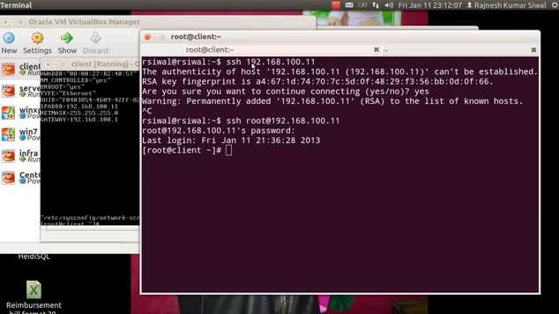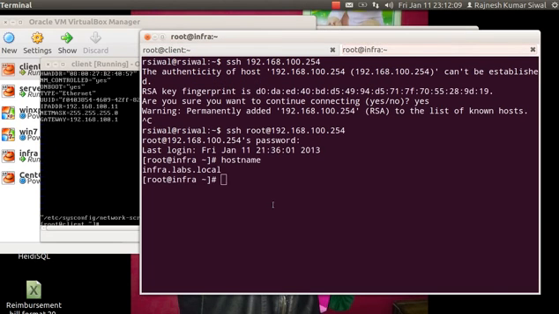Okay, here is the client and here is the server. So the first thing is, how do we configure and install a Kerberos server?